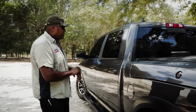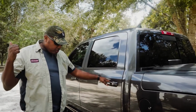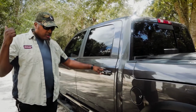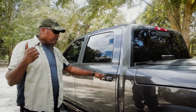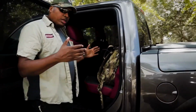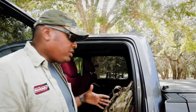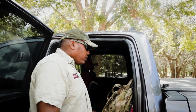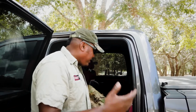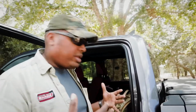Another thing that I liked about this particular one, this is the crew cab. So Sailor, move your little butt over this way. Come on, let me do this. Okay, so this is the crew cab, so there's a lot of space. I did that whole test where you get into the driver's seat, push it all the way back, and then see if you can sit behind yourself, because I want the kids to be able to be in here, and they're not even kids anymore, they're grown men, and they're as tall or taller than I am.